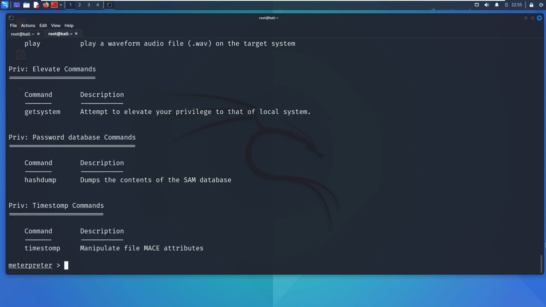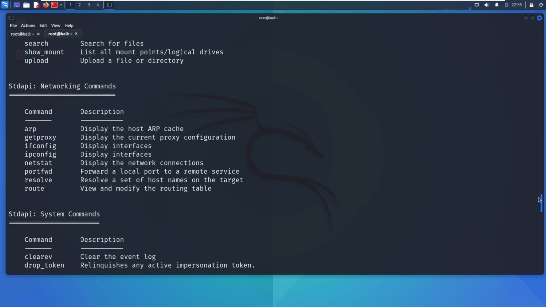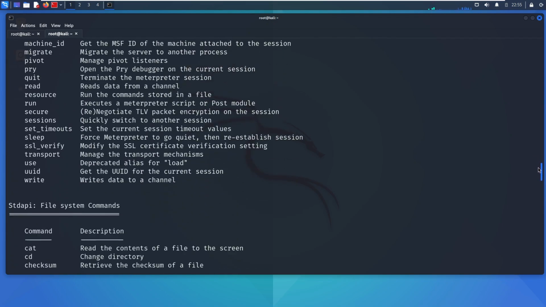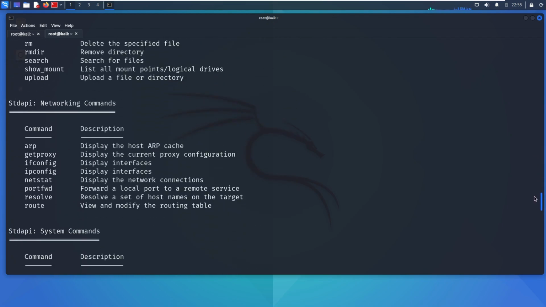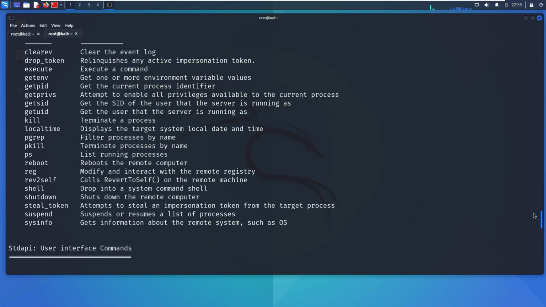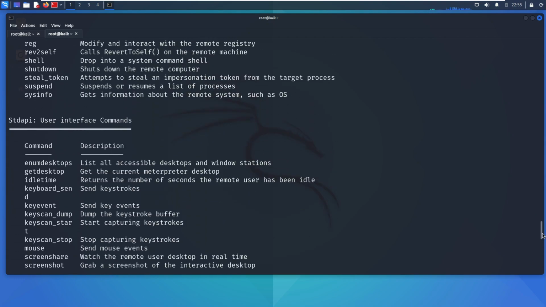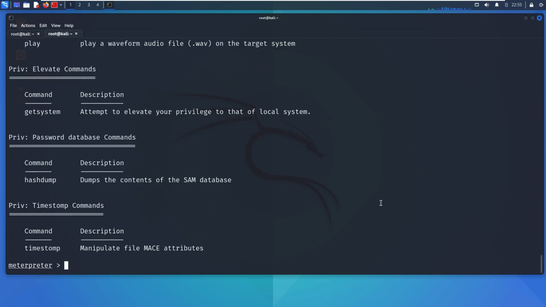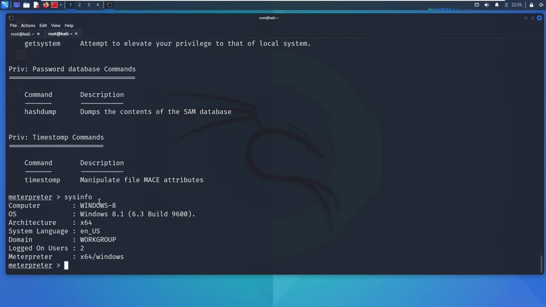Alright, let's dive into what Meterpreter can do. Type help to get a list of commands and see all the tools we have at our disposal. Now, let's kick things off by checking out some details about the victim's system. Type sysinfo to get info like their computer name and operating system.